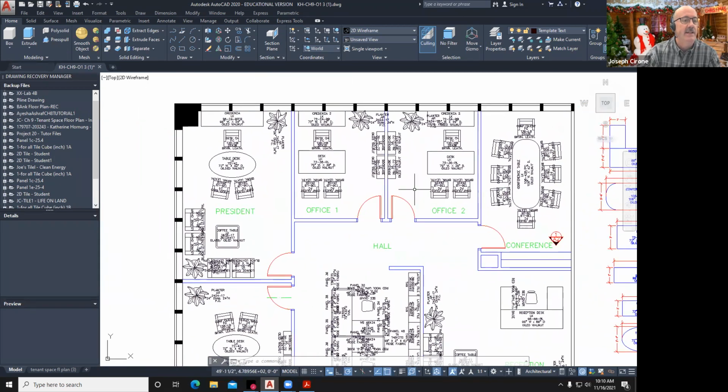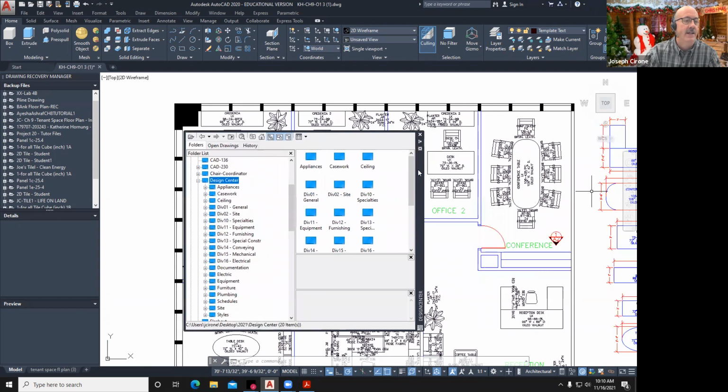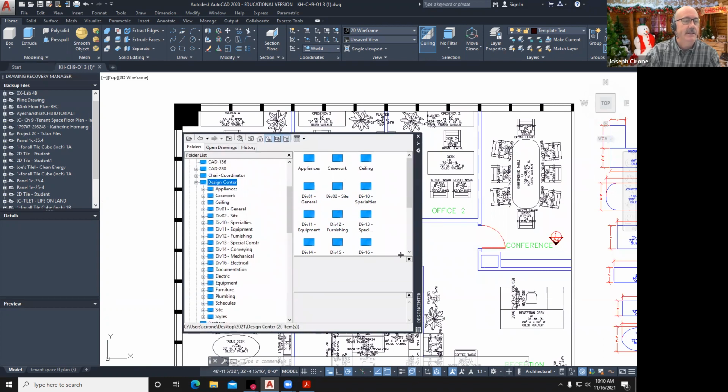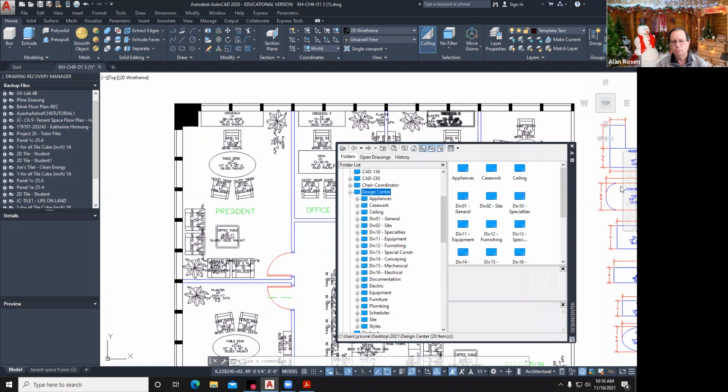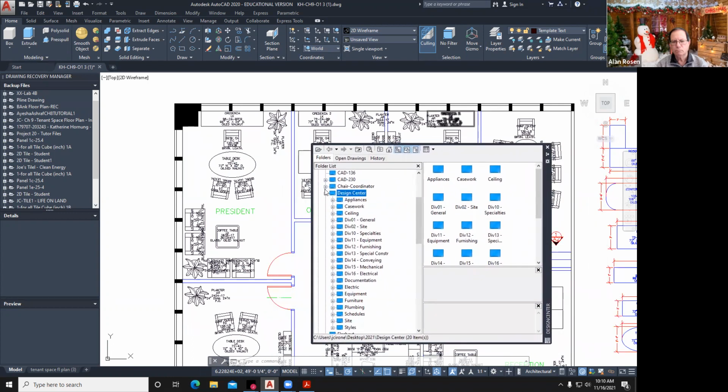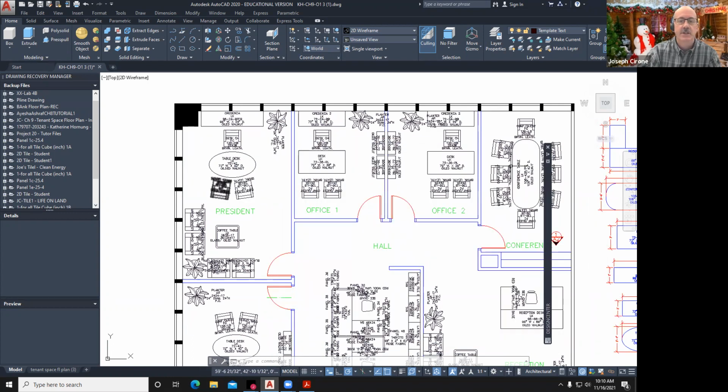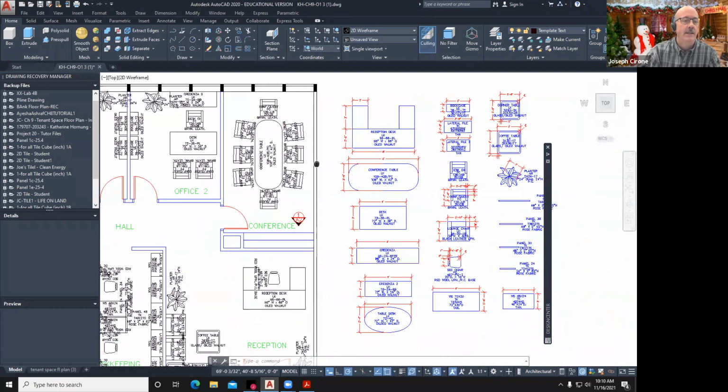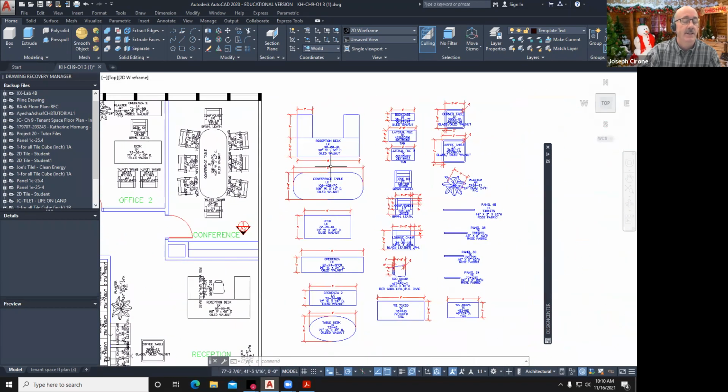The idea is that you'll go through and lay out the furniture. You'll use Design Center. I've opened up Design Center here, and we'll talk about that in a minute, but let's just take a quick look at it. The desks and the tables and the chairs for this have already been detailed and dimensioned.